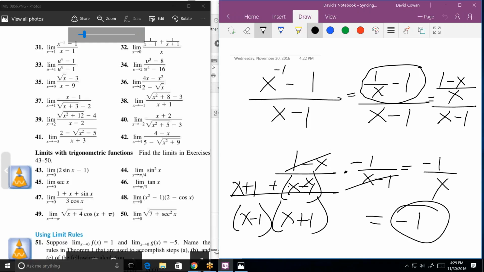And then just put them together. Once you multiply by the conjugate, you see very nice things happen. You end up with something that does not have a radical sign, at least not in the bottom. You're going to have a radical sign in the top, but you'll be able to handle that. It won't end up being 0 over 0.